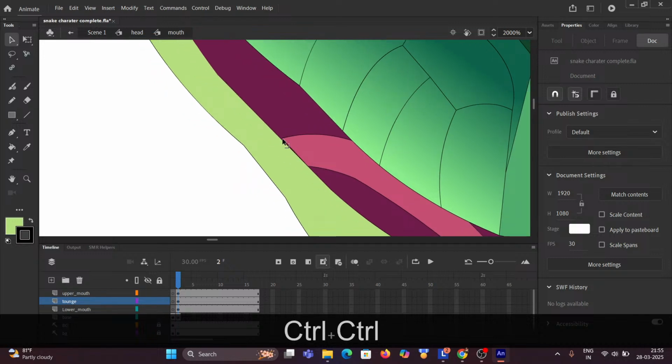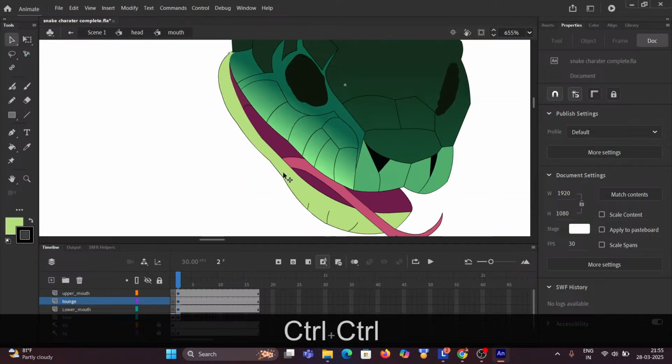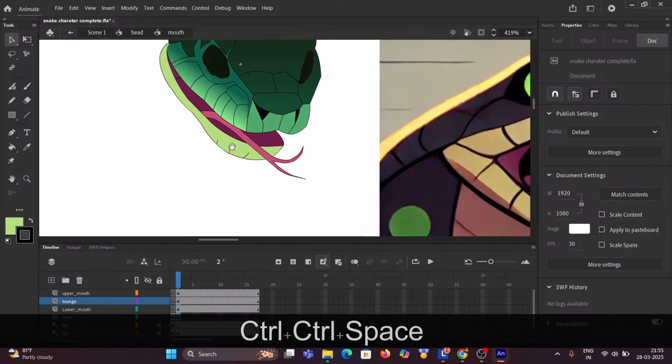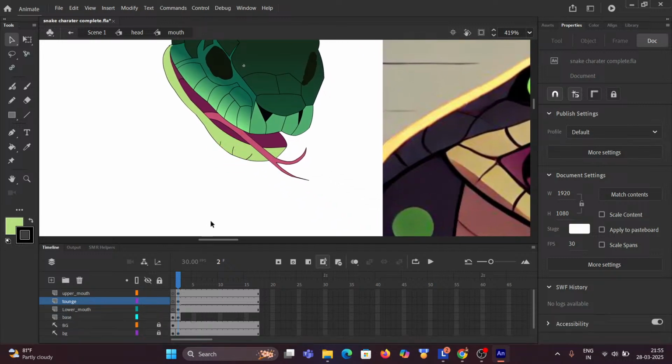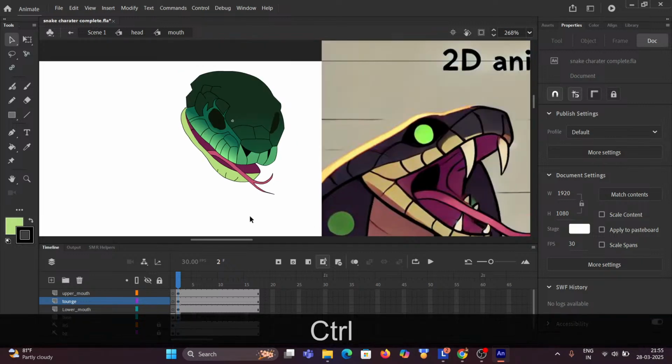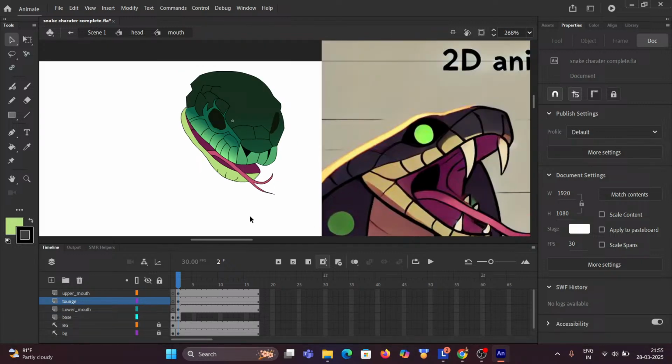I can also adjust this. So this is our first mouth shape. Now we can move on to our next mouth shape.